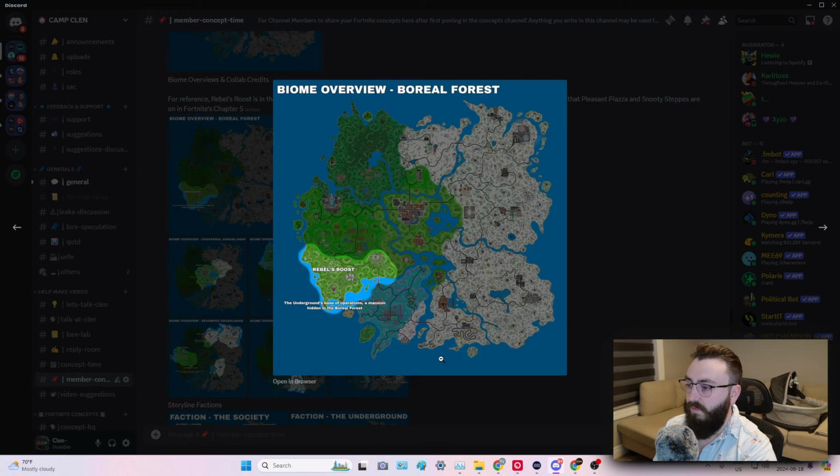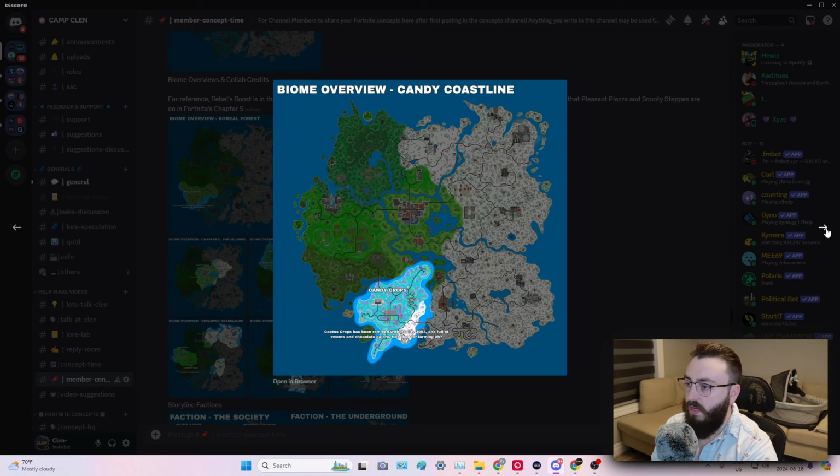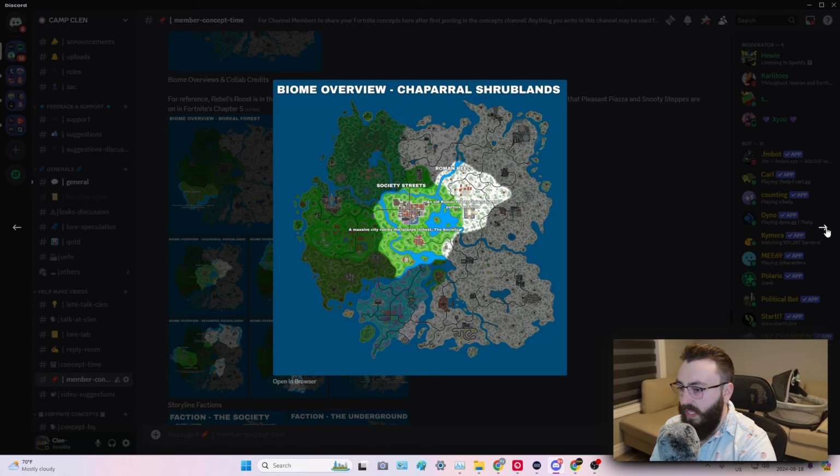We're diving into some new stuff over here. We have the Boreal Forest, the underground base of operations, a mansion hidden in the Boreal Forest. Let's continue on to Candy Coastline, a very interesting idea for a biome. We have Candy Crops. We have Society Streets, Roman Reels, a massive city run by the island's richest, the Society.